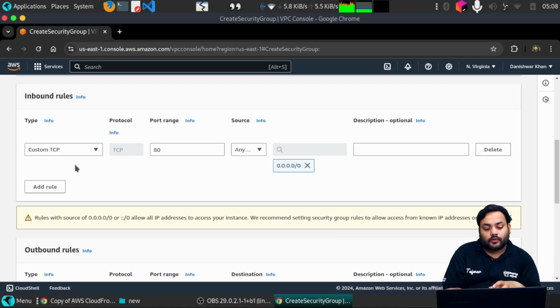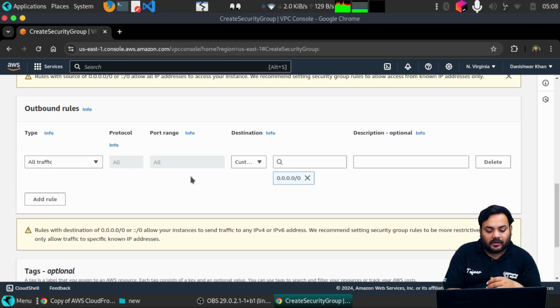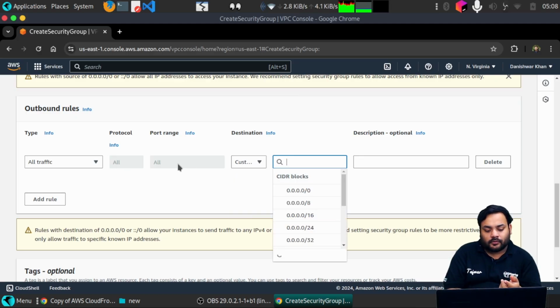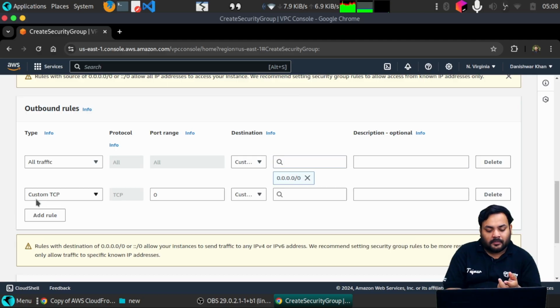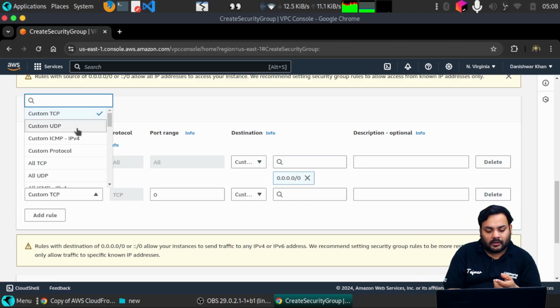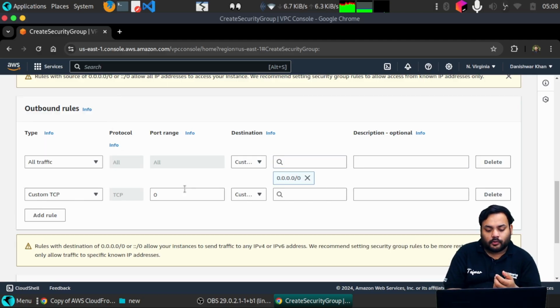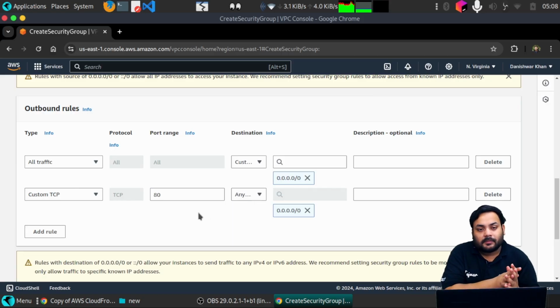So if traffic is coming in on port 80, it can come from anywhere. For the outbound rule, again it depends on you. One is already added, but we can choose our own custom outbound rule. Here I'm creating one for port 80 and choosing anywhere IPv4, so I'm choosing the same outbound rule.